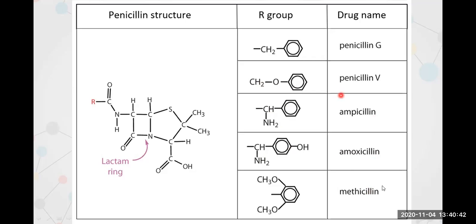You must have heard these words, amoxicillin injection or ampicillin injection. Penicillin V injections or saline bottles containing the penicillin. We can actually inject the penicillin V into the saline bottle, and through the saline we can transfer this drug into the patient's body. So these are familiar compounds and these are their chemical structures. The more important thing to understand is which is a common thing and which is a variation in the structure.